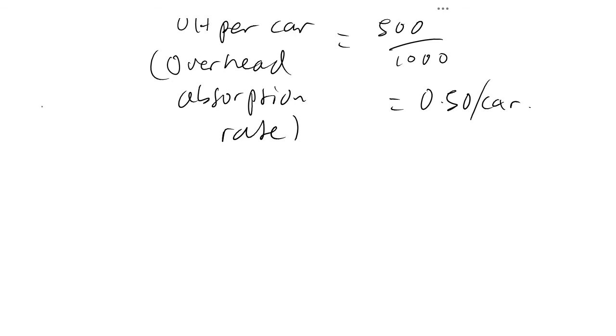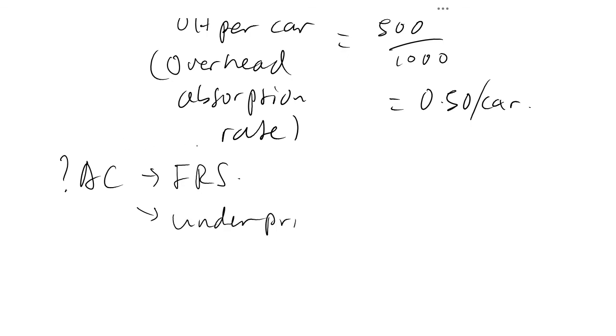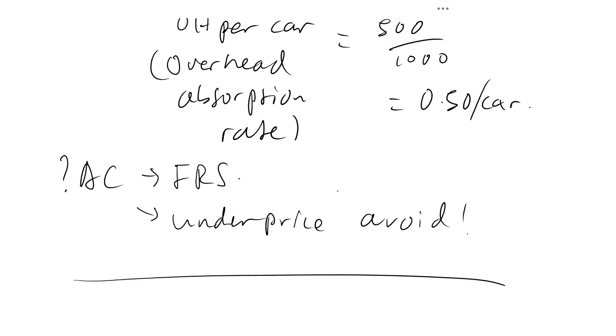But overall, why should people use the absorption method? Well, it's allowed by the financial reporting standard. Of course, the other thing is that it ensures that you do not underprice your product. You avoid underpricing your product, because for each unit that you produce, you factor in an element of overheads. That's why it's in a way an ideal method to use. How about marginal cost? Okay, we'll talk about it in the next video.